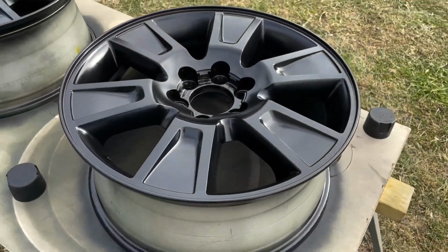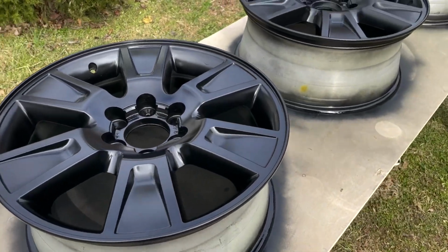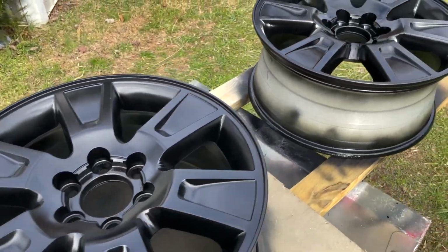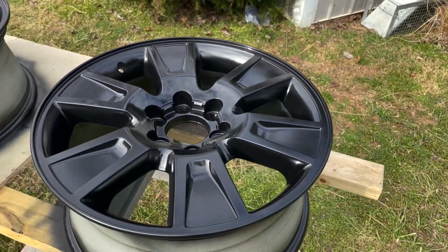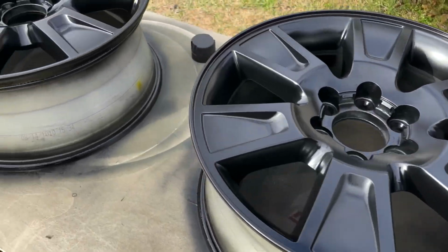After I get these outsides done, I'll flip them around, put some color on the inside just so they don't look weird driving down the road. But we're almost there. I was going to film that, but having to bring this out here in the light, the wind started blowing and I just really had to get on it and get moving. But all the spots are looking great.